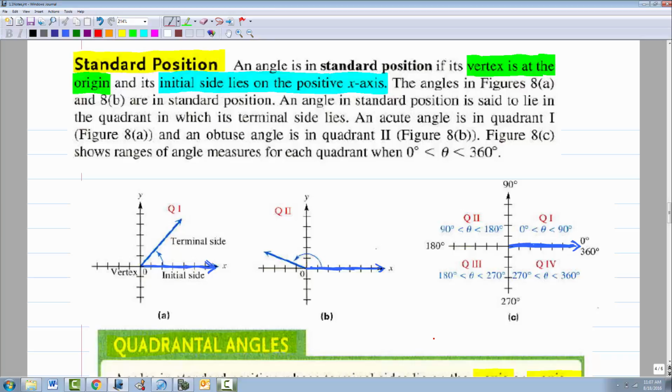All right, but here's where an angle is going to be stuck. This is going to happen almost all year long, and you just got to get used to it. We're going to put angles on a coordinate plane. By the way, for a coordinate plane, you better understand that quadrant 1 is right here, and then there we go again. The normal direction is counterclockwise. Because in order, quadrant 1, the next one is quadrant 2 over here, then quadrant 3, then quadrant 4. We already did practice this a little bit. Quadrant 2, you're bigger than 90, but smaller than 180. And then your angle would land here.